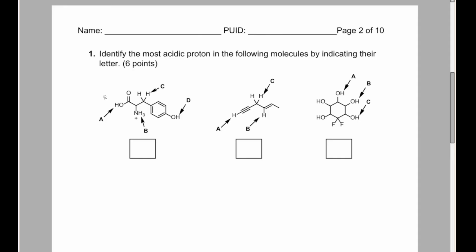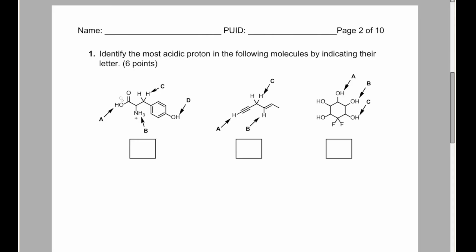So if this hydrogen atom is removed and turns into a conjugate base, this oxygen will have a negative charge, but then the negative charge can move around. And then this would become a double bond, and this would become a single bond, and the negative charge can move to this oxygen at the top. And remember that resonance hybrids are more stable, so we'll keep A on our radar for now.